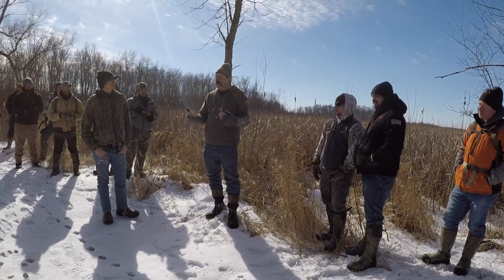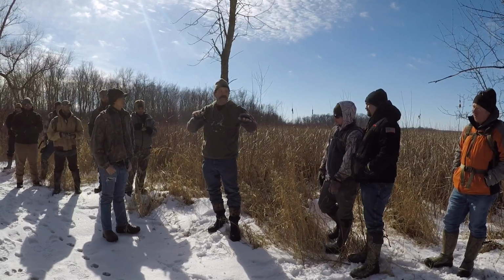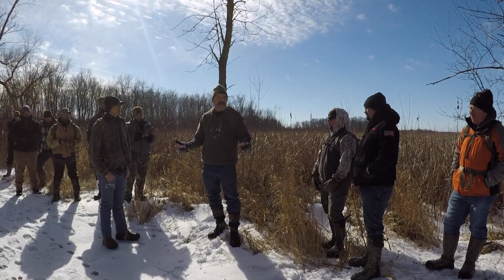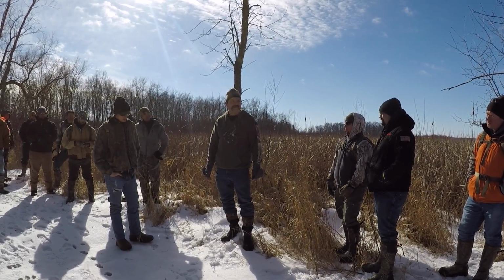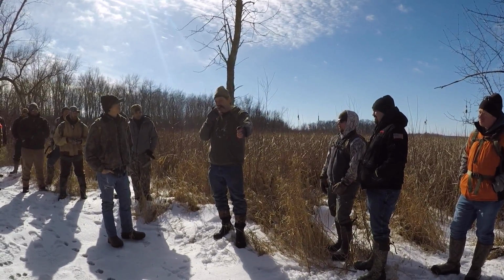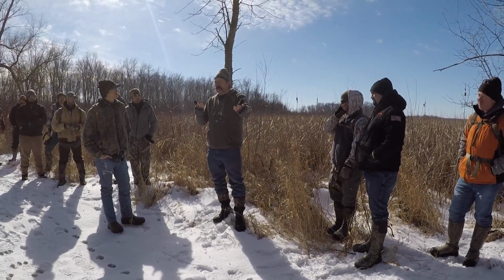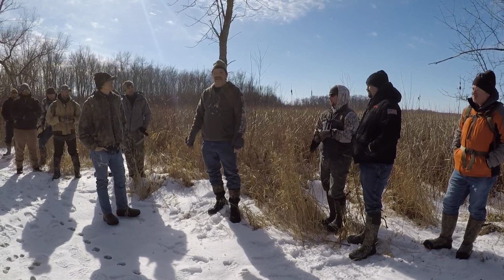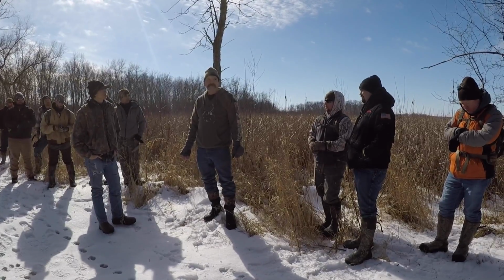There's kind of like a hierarchy too, like a mature buck will get to own an area, and that's why those primary bedding areas usually have the bigger bucks, because they'll take an area like that, and then the closer it gets to rut, they won't let any other bucks bed anywhere around them. Or they'll get satellite bedding where it's way far back, and that's where you're kicking the smaller deer up. And that's funny too, sometimes I'll go in and you kick this small buck up in a spot where he shouldn't be, and you're like, there's something big in there. And a lot of times when I kick that satellite buck up off to the side, sure enough, that's usually the days that I see the real big stuff.